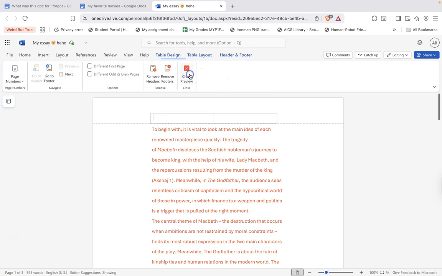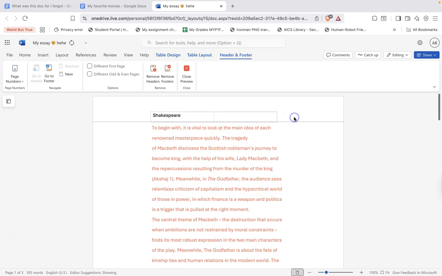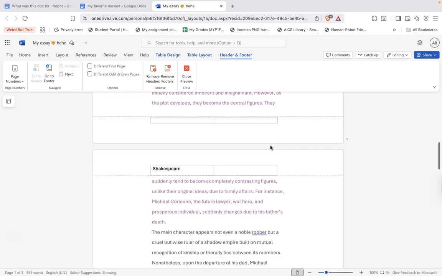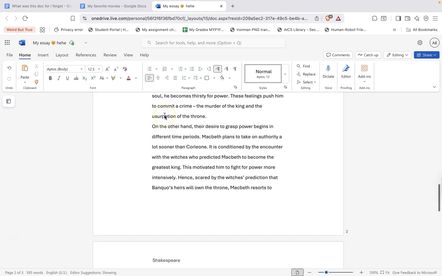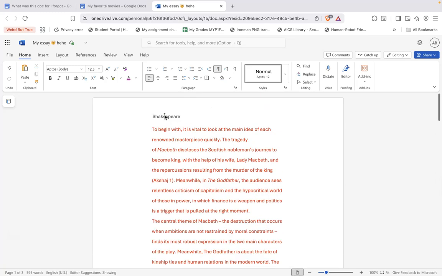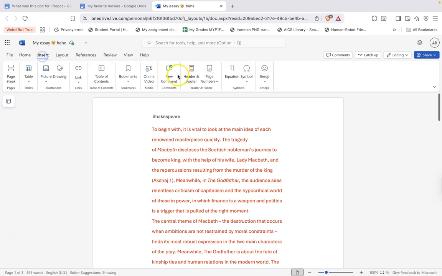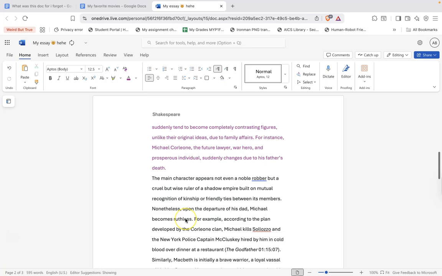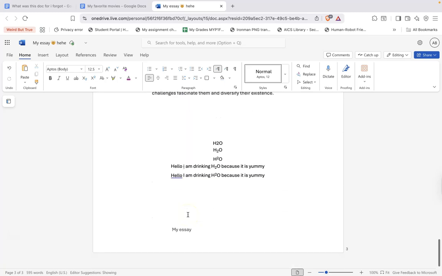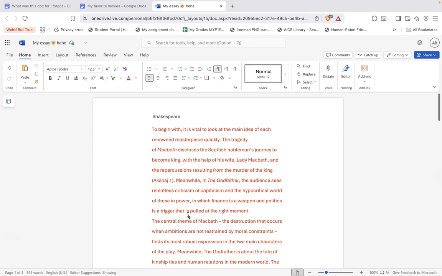You can add headers and footers, for example. Headers are like, once you add it to one page, it comes in all of the other different pages. And footers are the same thing, but at the foot of the page. Once you add it to one page, it comes on all the other pages. Again, useful for printing.